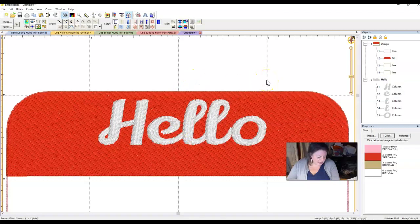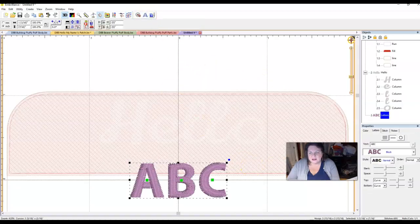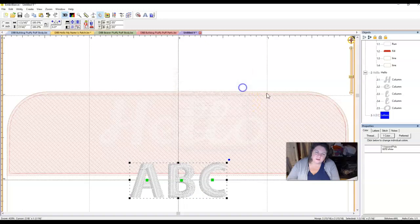To do my name is, all I did was use the block lettering font that is already built into Embrilliance, and I like taking this font and doing some things to the stitches on the font. The first thing that I'm going to do is change it. It comes in my software as a Madeira brand. I like to use Isacord, so I'm going to change it to Isacord, and then I'm going to change it to white, which is the color I'm going to stitch it out in. So it'll be the same.